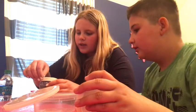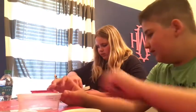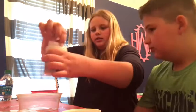Oh, what the heck? Just pour some in here. Give it like a teaspoon or a cup and we'll see how much it makes. It makes 2 gallons. I'm scared.